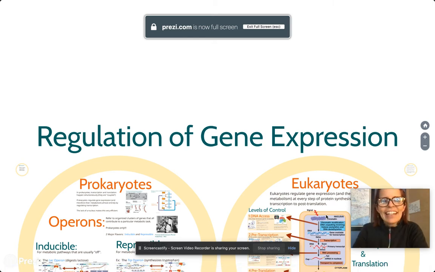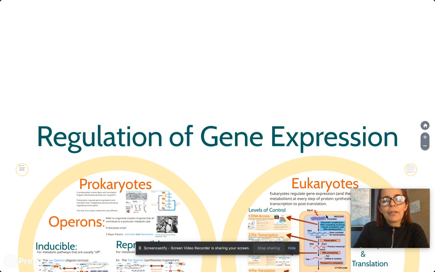Right, hi everybody. Today we are finally going to be talking about regulation of gene expression. This unit 6 is called Gene Expression and Regulation. Remember that regulation is a fancy way of saying control. It's a way that we turn our DNA on and off. Remember the whole analogy of the babies having hairy armpits.